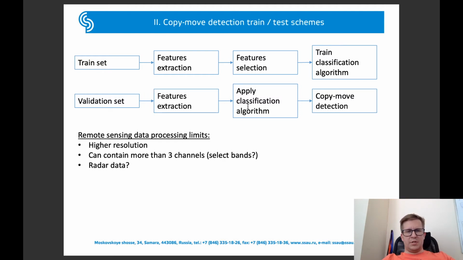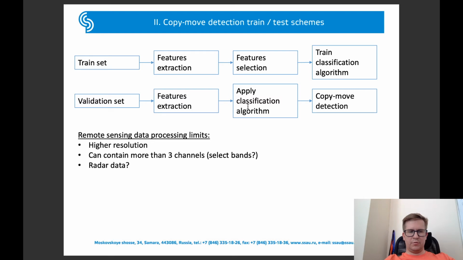On the validation set, we do the following. We extract the features, apply the classification algorithm, and give some output result of Copymove detection. As I've said, for remote sensing data, we have some processing limits. It's high resolution. These images can contain more than 3 channels.